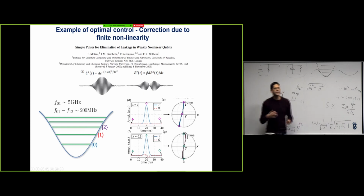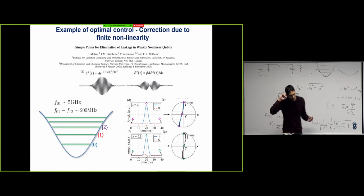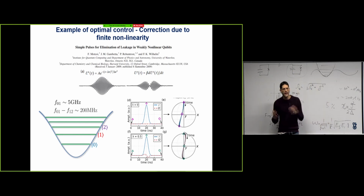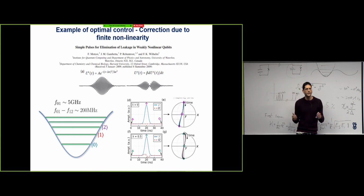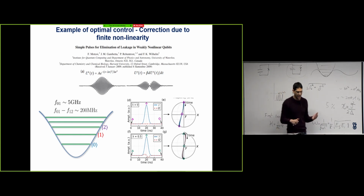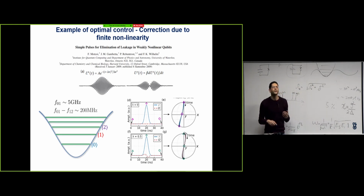And this is a really very simple example of a larger field that is called optimal control. It's not specifically just for superconducting qubits. It's used in atoms, in trapped ions also. And it really was originally developed in NMR techniques. So NMR techniques, going 30 years ago, started developing these smarter optimal controls. And this is just an example of it.